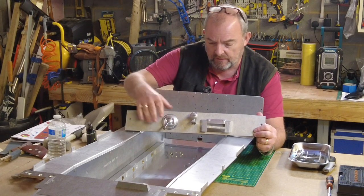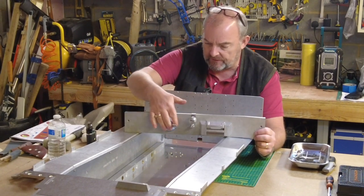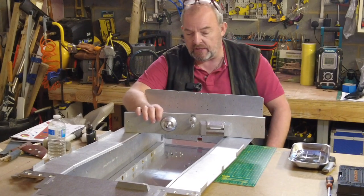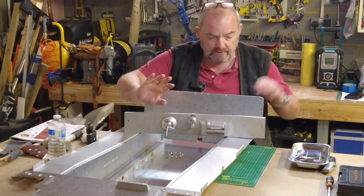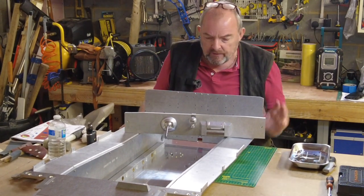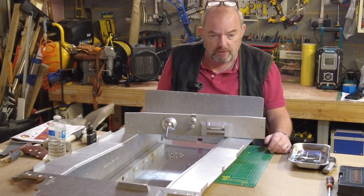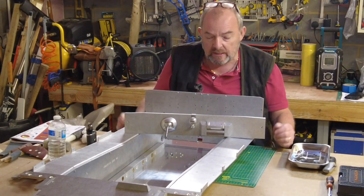Straightforward, nice easy part of the build. They recommend to keep this as a loose movement, and I guess that once it's powered up and connected to its motor, it'll sort of straighten itself out. But again, that's so far down the line, no idea how that's all going to go together in the end. But definitely worth going through the kit, pulling out all the parts and all the nuts and bolts and everything before you do that, because the actual build doesn't take much time at all.